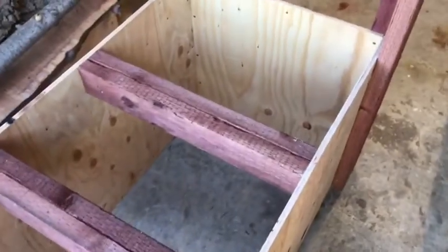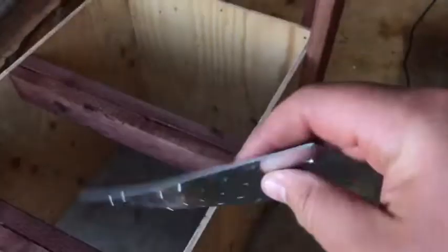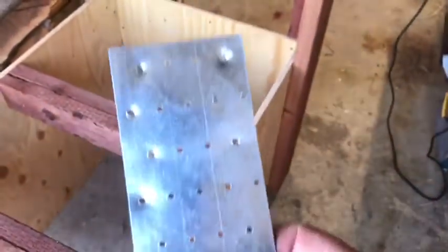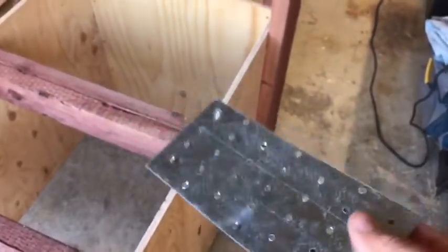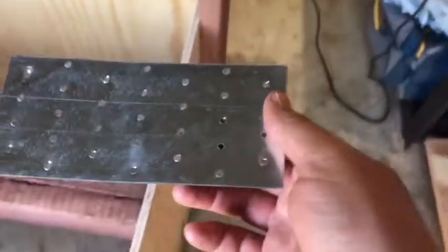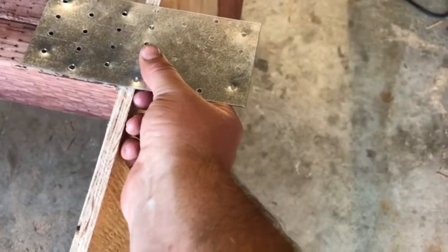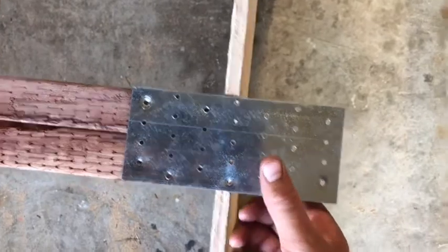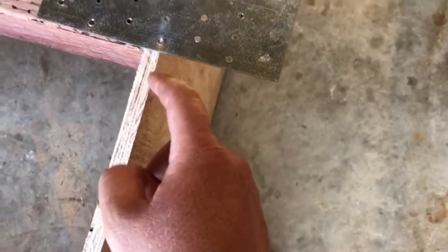So now what I'm going to do is add these steel straps just for extra support. Pick these up at Lowe's over in the lumber department area. They're, I want to say, a little under $1 a piece, maybe just a little bit over, something like that. They actually bend pretty easily. So I'm going to take this bracket and line it up like so. I want these holes lined up with the edge of this piece of wood.